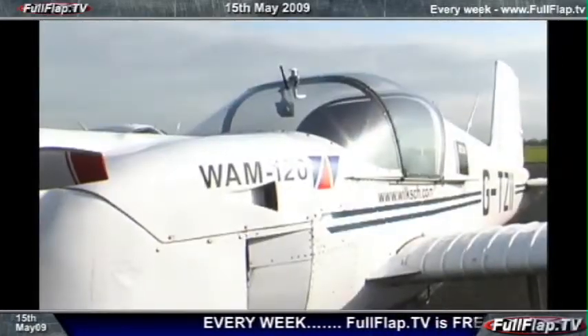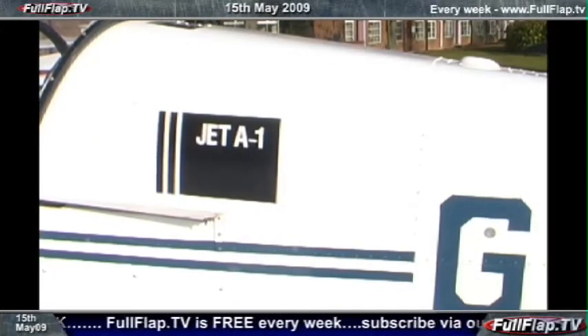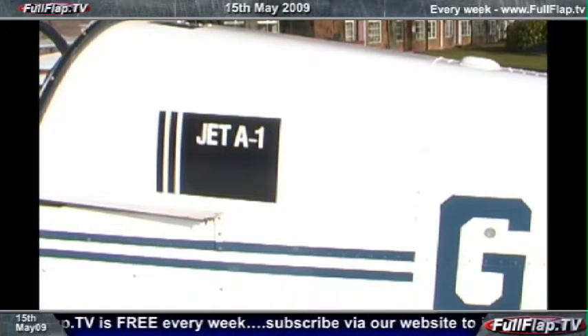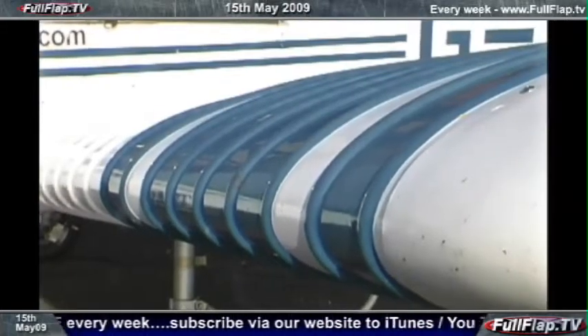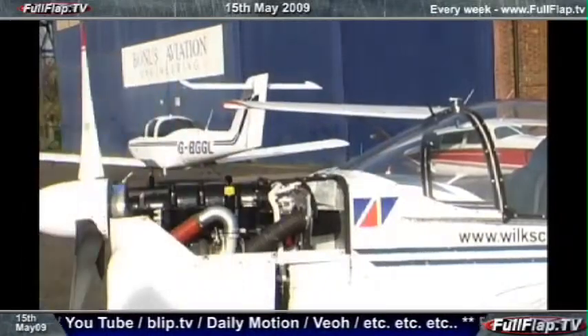So what is it running on? Well, this plane's basically running on diesel — Jet A1 to be precise — and yes, that is what you put in regular jets. Diesel is still more expensive than normal car gas, but it's still cheaper than the stuff most planes run on. And it's more widely available. You also get rid of some of the fiddly bits like the mixture and the carb — easier and cheaper.